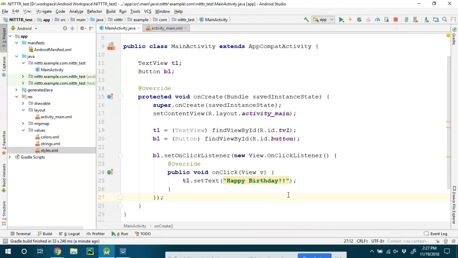So this is just a first application, just like we teach students with C or C++. The first program will be the printf statement, showing how hello world will be printed on the screen. So this is the first example showing how Android works. If anybody has doubts, or if this thing is not clear to you exactly the way I taught, you can simply ask me a question.